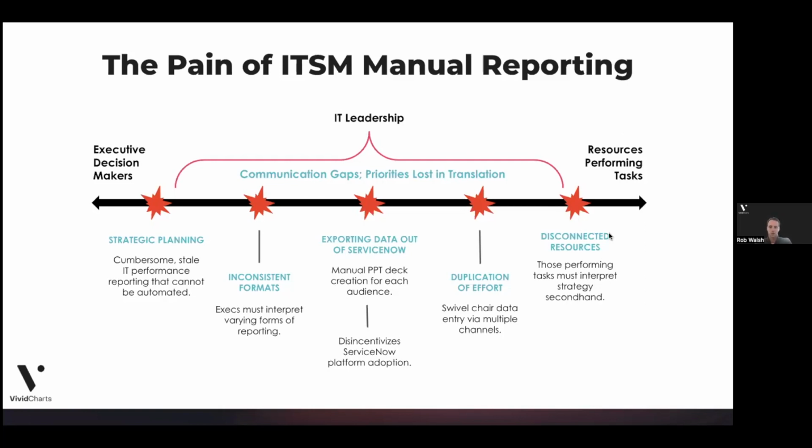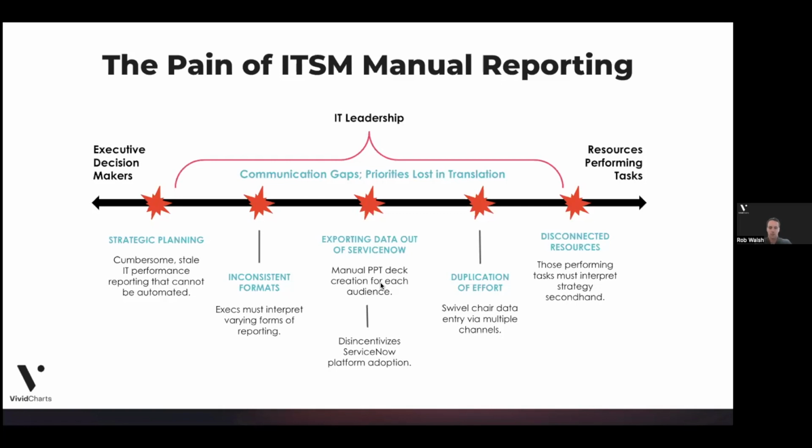And as you continue along this spectrum, when you try to get that data distilled down in a format that executive decision makers can actually interpret and draw business decisions out of, you hit a lot of pain points along the way. And again, it goes back to how much we are having to export data from the platform to get the reports that we need.